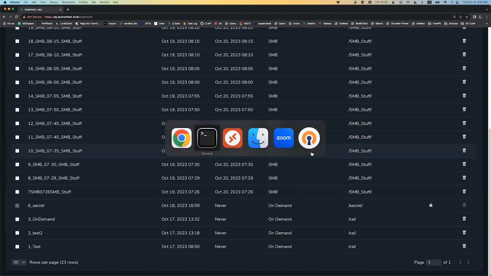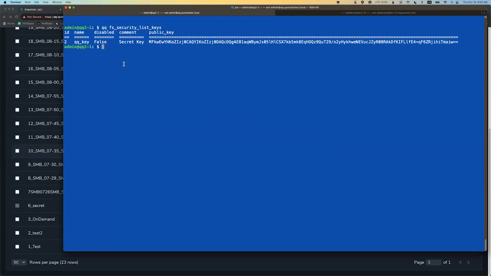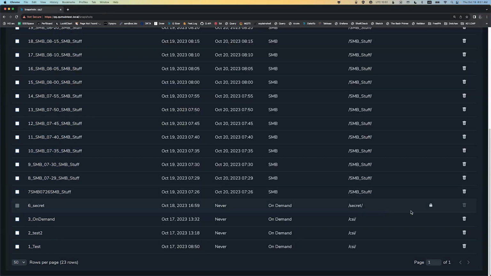If I wanted to delete the snapshots, I would have to go through the snapshot policies here and actually go through the process of providing my private key or verifying my public key with a signature verification. And then I can run the command and delete the snapshot. But right now, this snapshot is protected. I cannot go in there and delete it. So it's nice and safe in there.